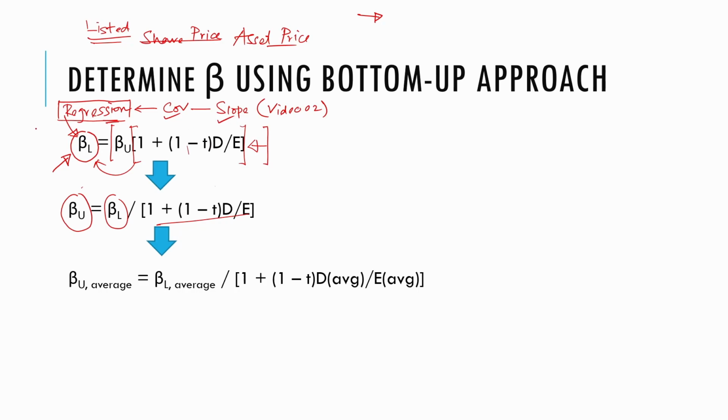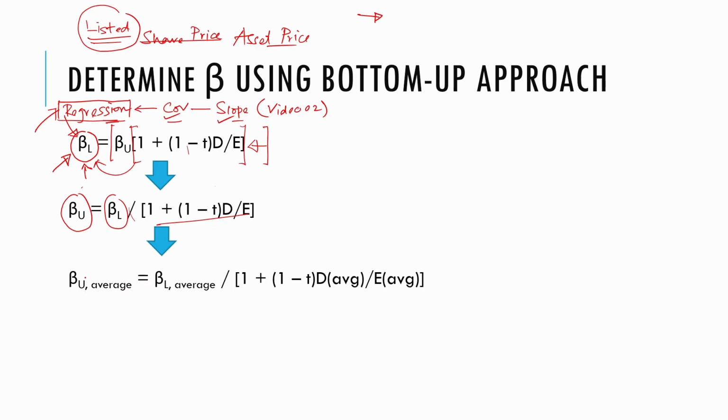Only then can you perform this regression or covariance calculation or slope, whatever it is. Without that, if the firm is not listed, a private firm for which your data is not readily available, maybe it is available only in a closed circle. But suppose you are trying to invest in a company founded by your friend, then you cannot calculate this beta levered using this regression approach. So what to do then? Then we will backtrace this beta levered value using this method.